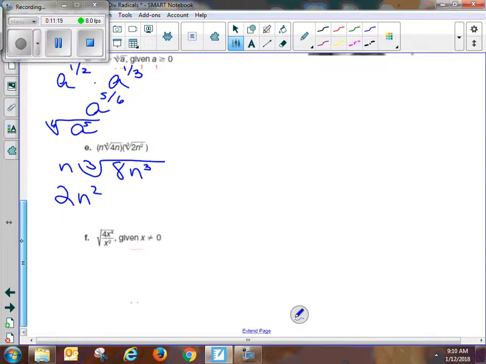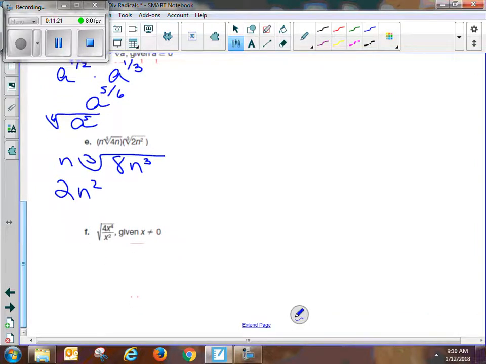This last one I could do in my head. I bet a couple of you can also. Go. See what the answer is. Anybody get an answer? 2x. Yeah, that's it. So some of you could go, oh yeah, I see it. The x to the 4 over the x to the 2 is an x squared. I know the square root of 4 is 2. I know the square root of x squared is x. And absolute value bars, because they didn't tell me x was positive, and I'm done.